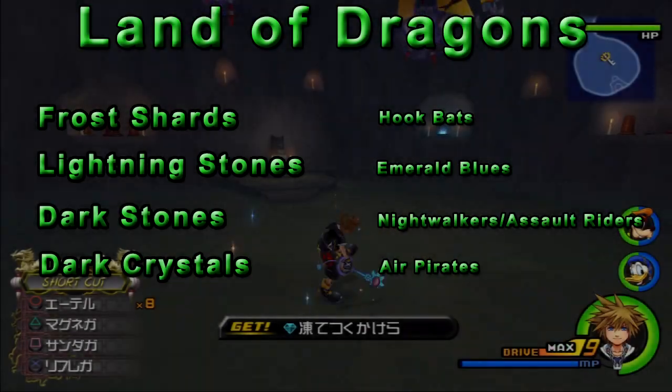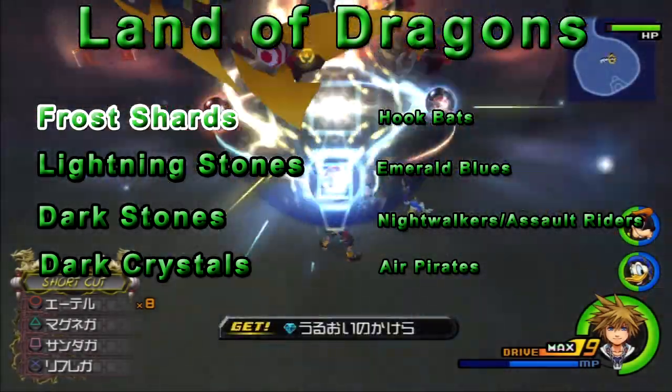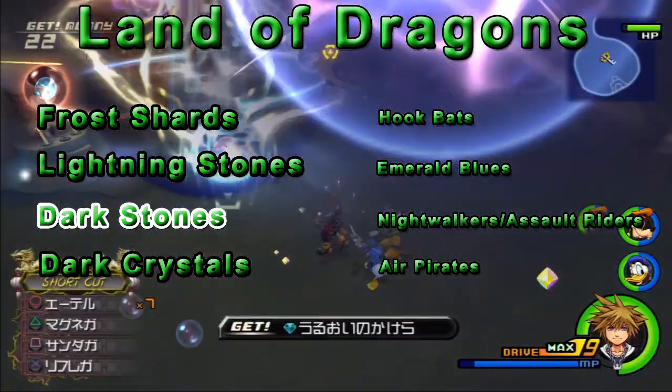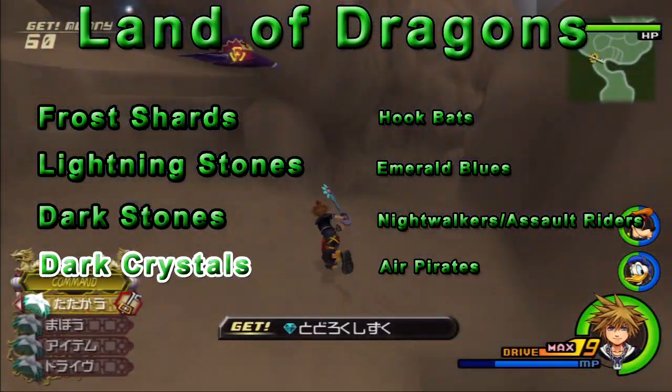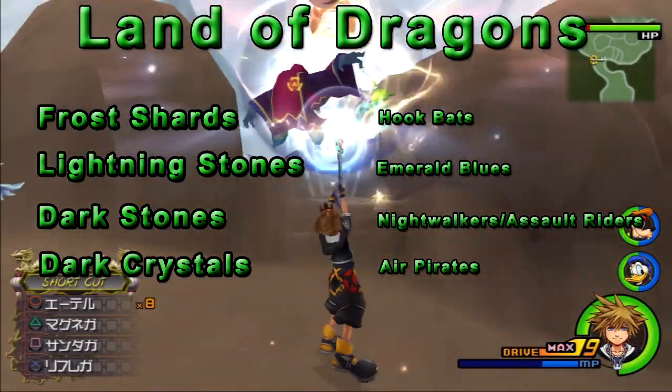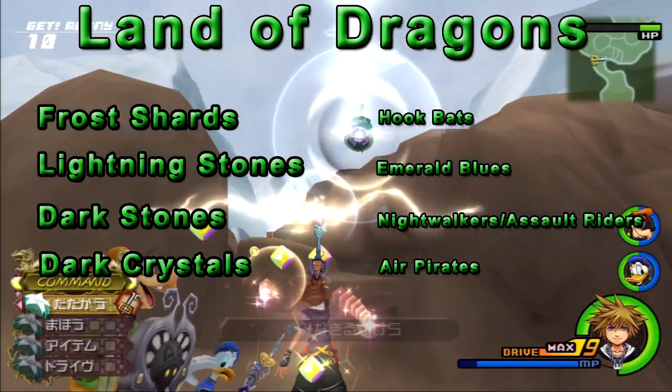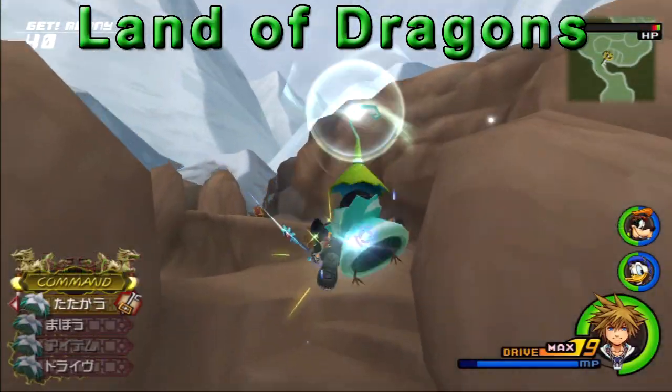In Land of Dragons, you'll want to be grinding for frost shards from hook bats, lightning stones from the emerald blues, dark stones from nightwalkers and assault riders, as well as dark crystals from air pirates. If you've been following this guide with your synth route, there are no real big bonuses from doing this world. In fact, you may be done or almost done with lightning stones already.